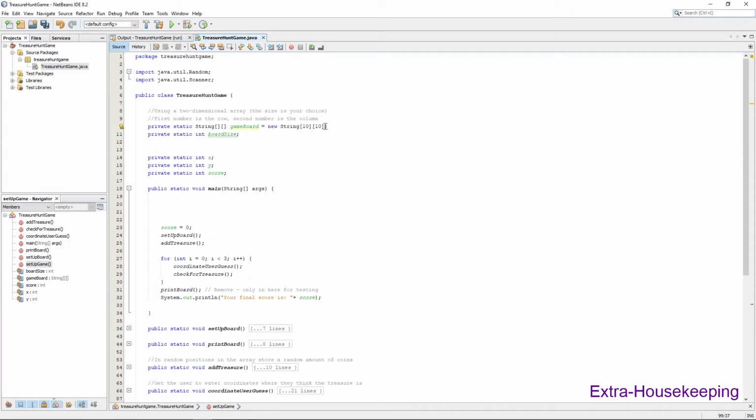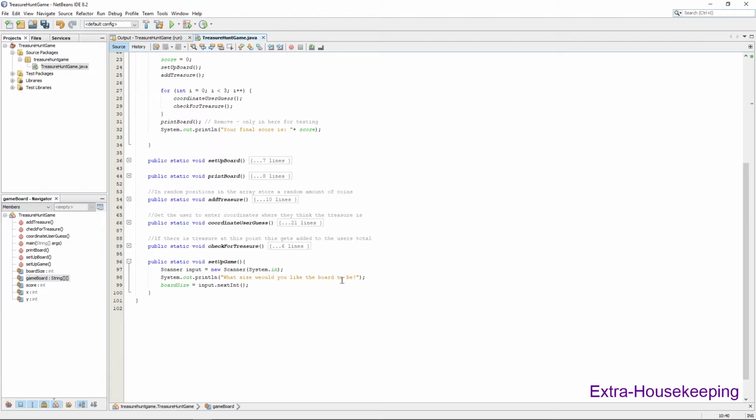Okay. Now at this moment we've got the board size being set in here. Alright, so I'm going to get rid of this bit at the end. I'm just going to copy that, Control C, because I'm going to change it later. I'm going to get rid of that bit. So I'm going to do private static game board. Notice everything's private up here. I'm setting everything to be private if they're variables. Okay, so when we come down here, we're going to do the rest of it.